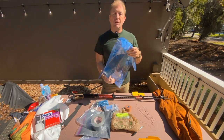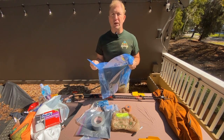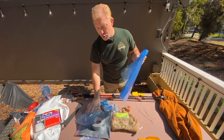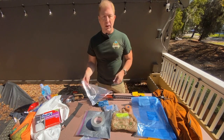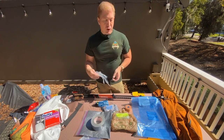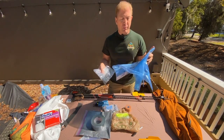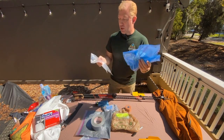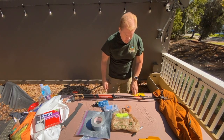This allows my boots to basically stay a little bit warm, so they're not going to get frozen, and keeps them out of harm's way. If you're using trail runners, you can use gallon bags, maybe 1 bag for each shoe, or low hikers. So again, there's different bag sizes. This just works really well for my boots. I use the Salomon boots, so they're much bigger, and this helps me. So I thought this would be a good one to let you guys know about that I use. Okay, moving along.